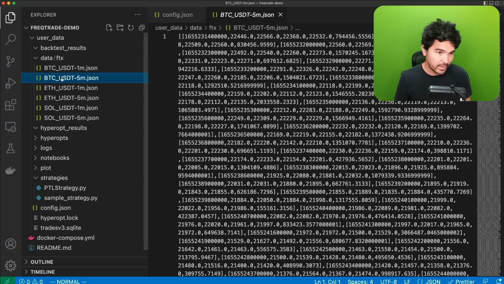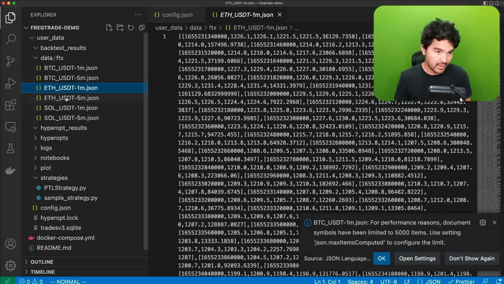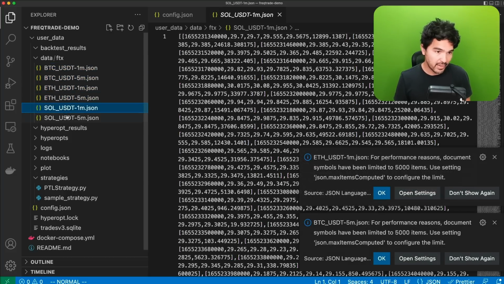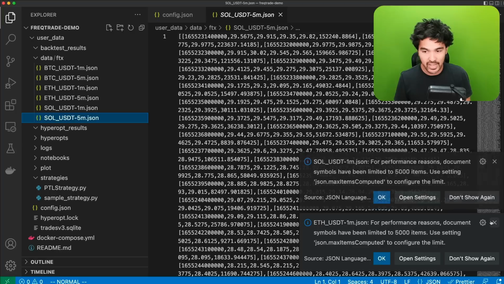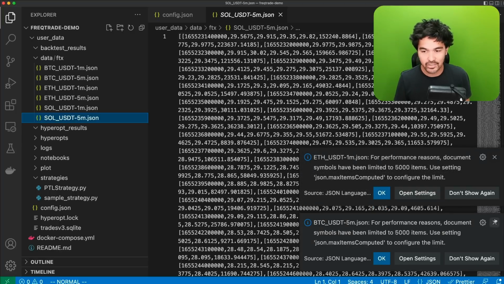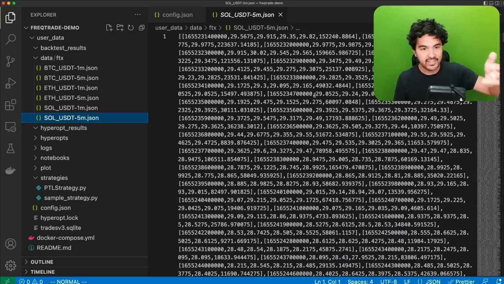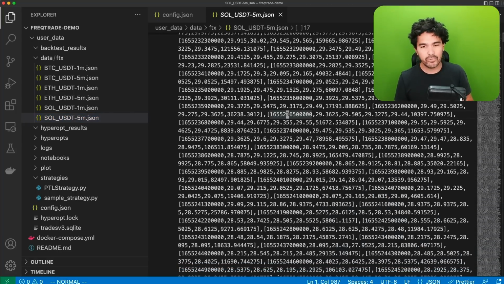You'll notice if I look in the data directory locally here, you'll see I have 1 minute data and 5 minute data for Bitcoin, 1 minute data and 5 minute data for Ethereum, and 1 minute data and 5 minute data for Solana here. And so these are basically cached locally. So it fetched them remotely and then it saved this JSON data locally. That way you can just load it from disk the next time I run it. I don't need to re-download it. And so we have these snapshots that we can run, right?